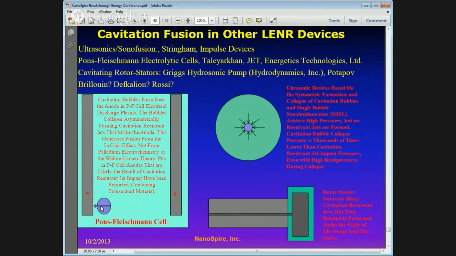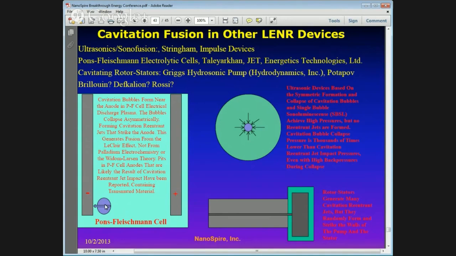So I'm saying that the Pons-Fleischmann effect is really just the LeClaire effect from the impact of these reentrant jets, these crystallized reentrant jets. They're accelerating towards the electrodes, and the electrostatic attraction gives it a little extra oomph, so that it hits hotter than it would if it just came out of the bubble and slowed down and hit the electrodes. And when you calculate the electrostatic potential energy of these crystals, it can add anywhere from 30 to 70% more energy to the motion of the jet than it had when it came out of the bubble. So just the fact that it's crystallized, you've already picked up this extra electrostatic attraction that will result in excess energy, even without the trench effect or the LeClaire effect kicking in.